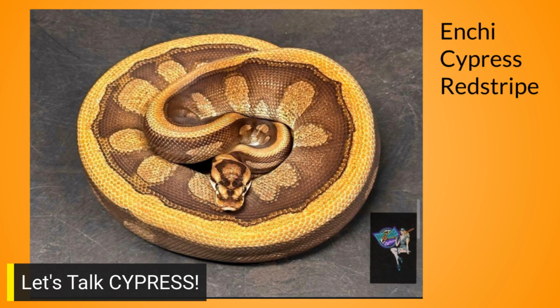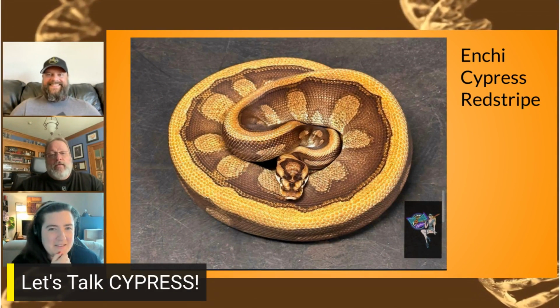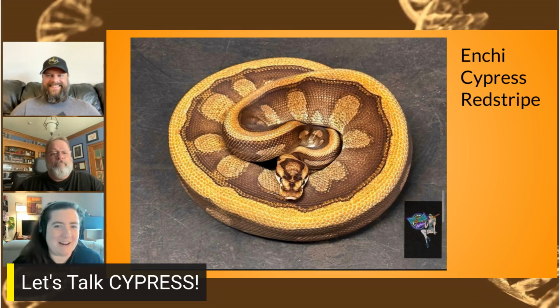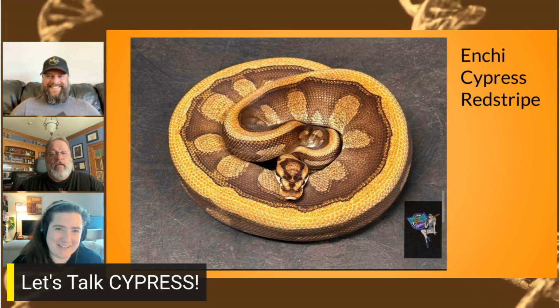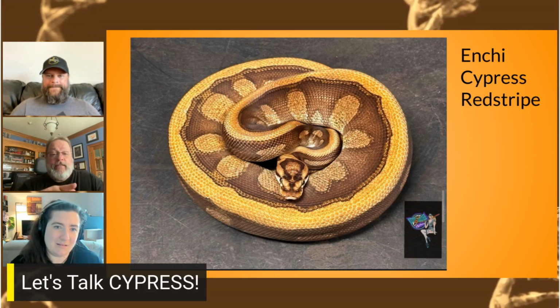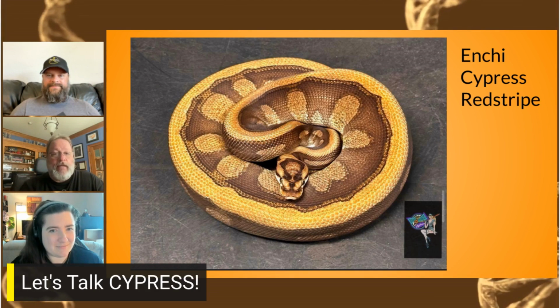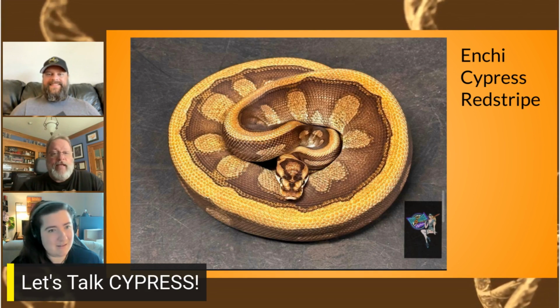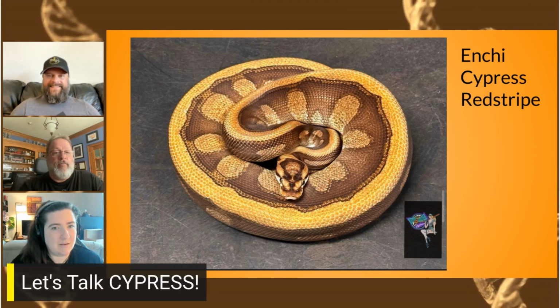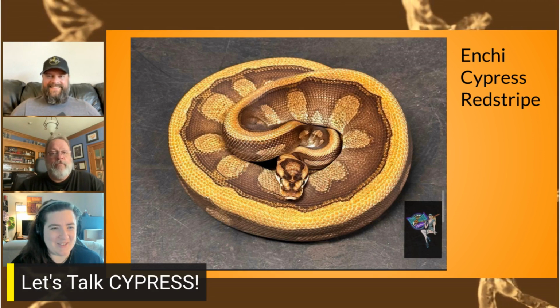Again, another example of the really cool golden color that combination can give you between Cypress and Red Stripe. And that Inchy really did a great job of cleaning up all the maroons and that gold stripe going down the back as well. So very exciting. That's almost like a blood python backstripe kind of look. That's too cool. And then yellow belly, instead of Inchy, all the little alien heads still in the sides, it wipes all those basically out. So you have that golden stripe with a plain back, or as it ages, it has some pixelation as a baby, but then the sides just turn pretty much completely maroon as an adult. Wow. So nice. Really cool reaction. That's so cool.